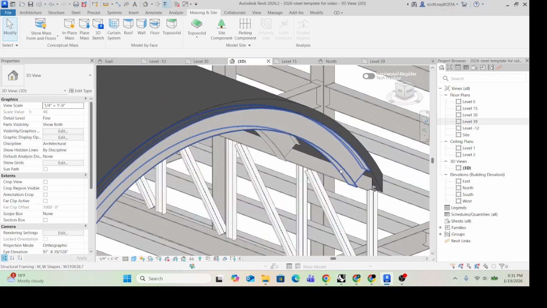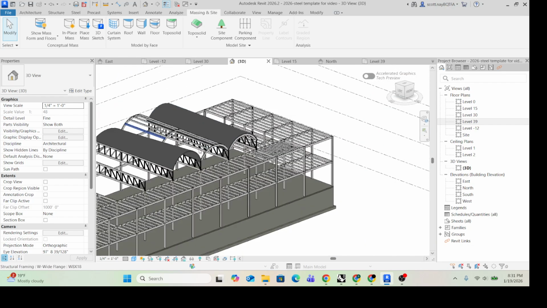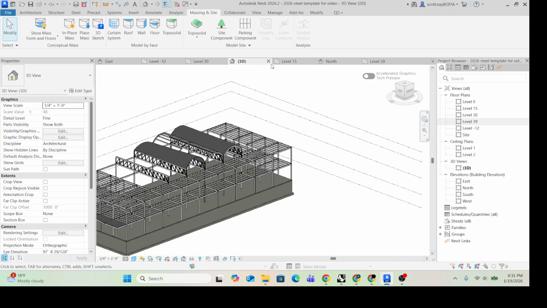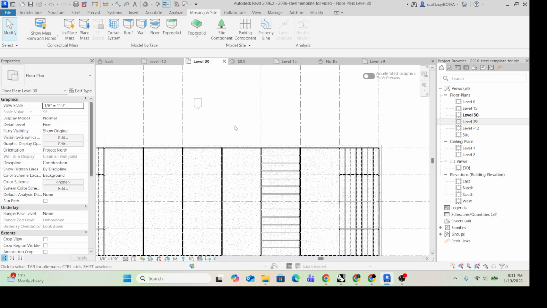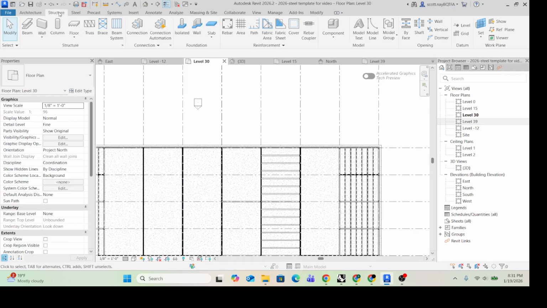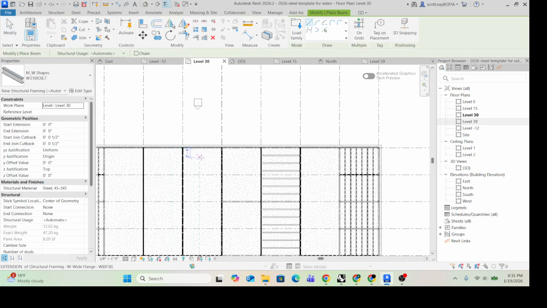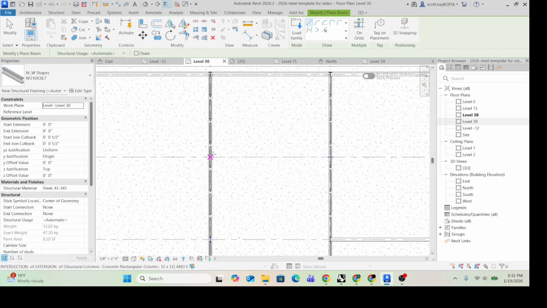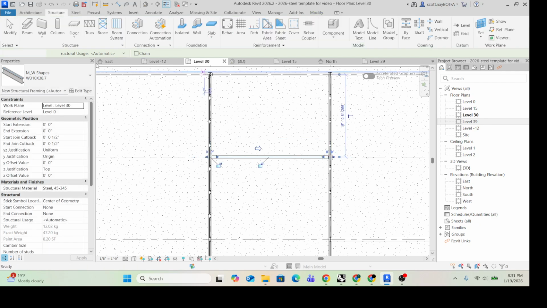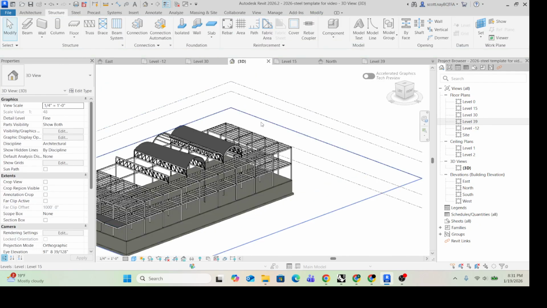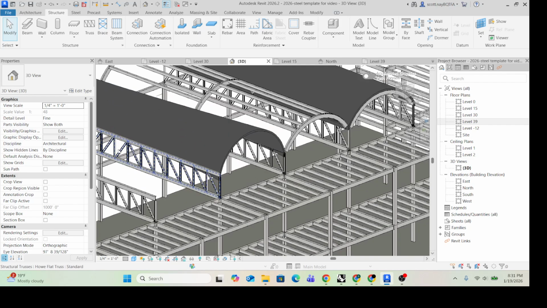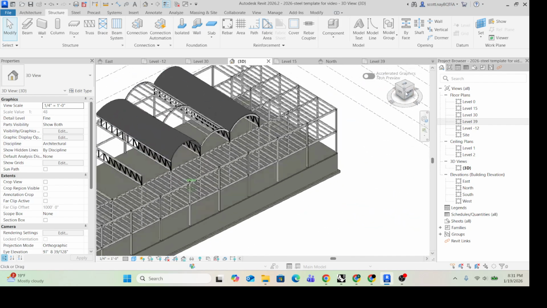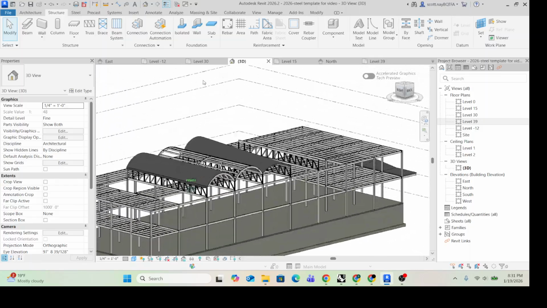We need 15 of these. But if I try and do this with regular beams, I'll come to level 30. I'll come into structure. I'll do one that's easy enough to see. Looks like we're hiding back here.